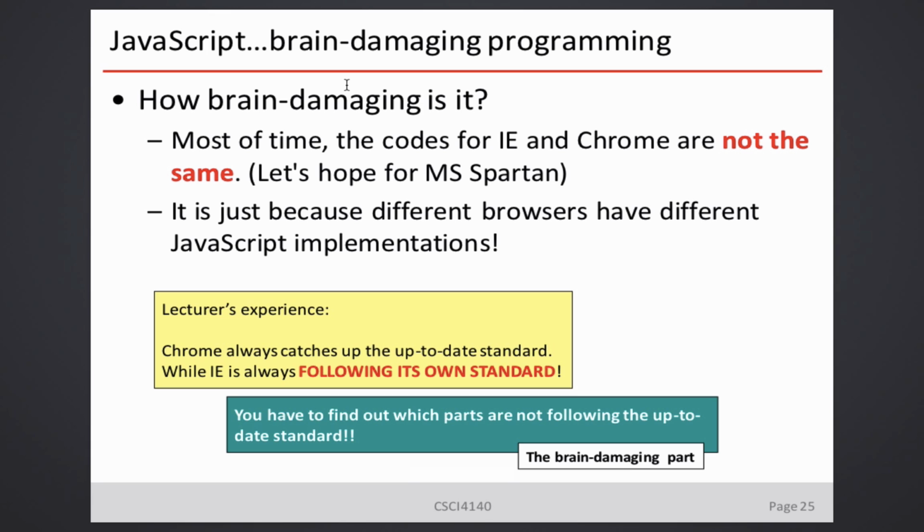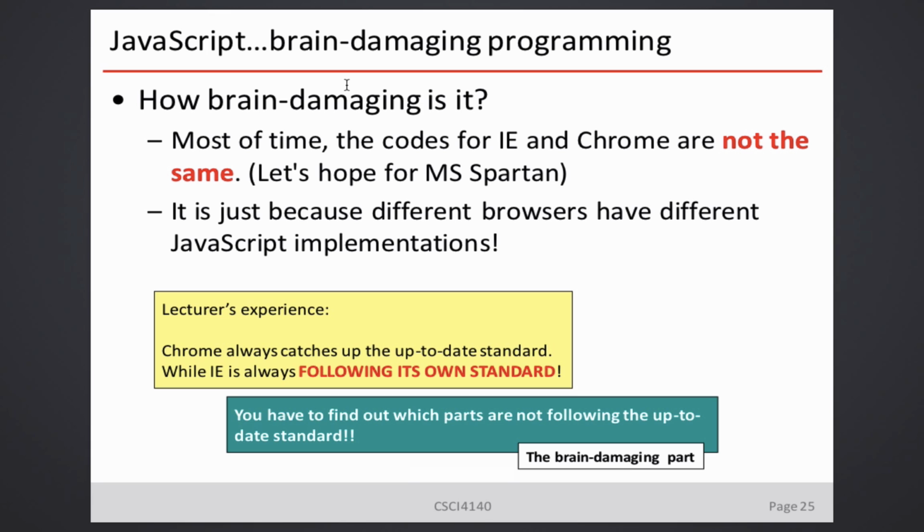Yeah, Microsoft said that IE should go away, should die, should go home. And here comes a new browser called Sparta. No one knows what it actually is. The only confirmed news is that it uses the same render engine as Chrome. No, it's Chrome. Chrome moved on, as Apple did. They use WebKit. Wow, cool. Customized by Bill Gates. So I don't know what will happen if it's being customized.